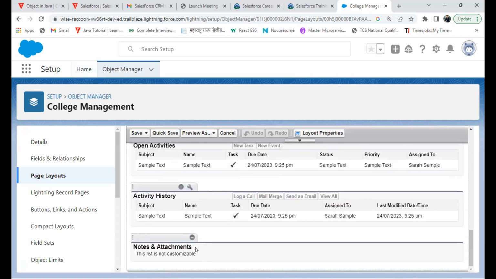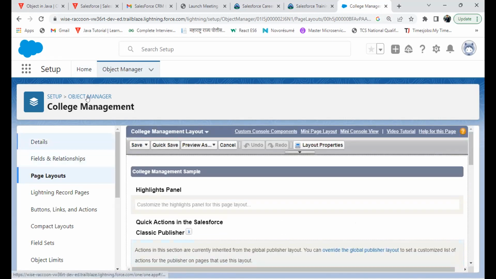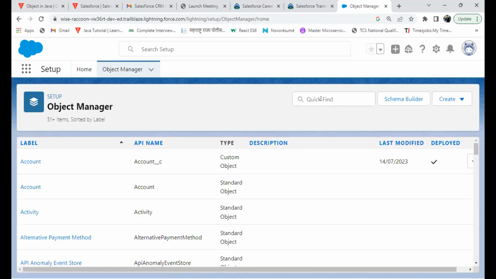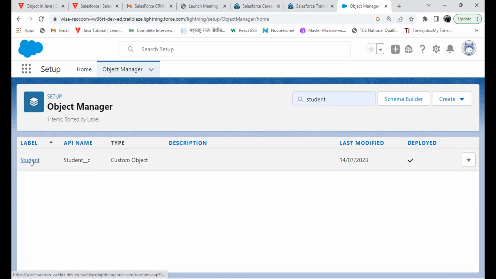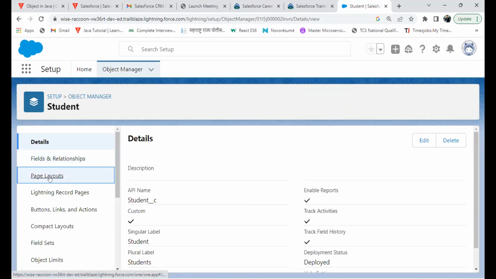No, it's student only that was done. We didn't save. Why, you left it? Okay, right. Student, yes, that was the issue, sir. It's raining heavily on my side, that's why I'm getting network issues. Yeah, go to the page layout.